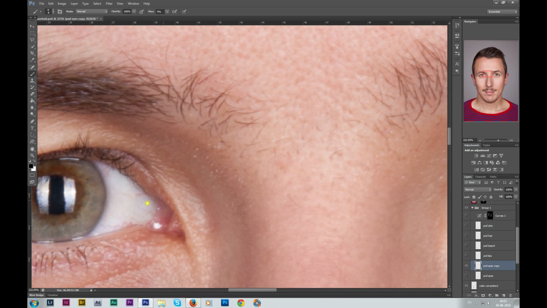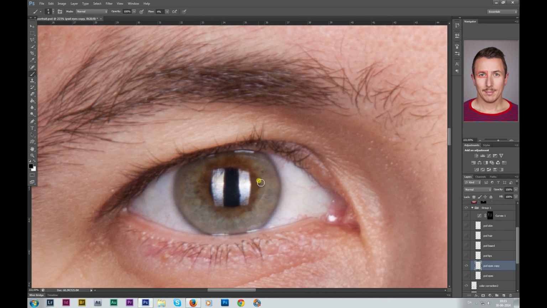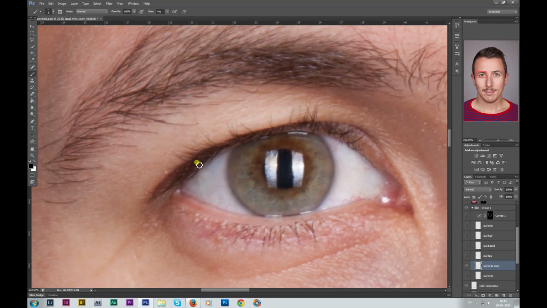like that. And let's just focus on one eye here, and also do it on the eyelashes to make them a bit more dramatic. If you do this too much, it could end up looking a bit strange on a man, whereas women have a tendency to want to have long eyelashes. Alright.